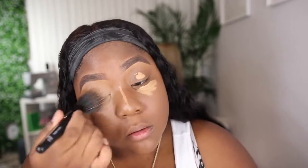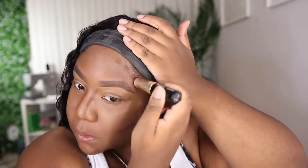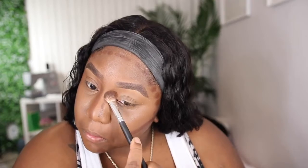So I use the same concealer to highlight underneath my eyes and my eyes as well, and I blended it out with my dual fiber brush. This is a foundation stick from Bobbi Brown, which is kind of expensive as well. It's in the color Espresso, and I like to contour with that. Like, it's the greatest contour color ever, and so I'm just blending everything out.